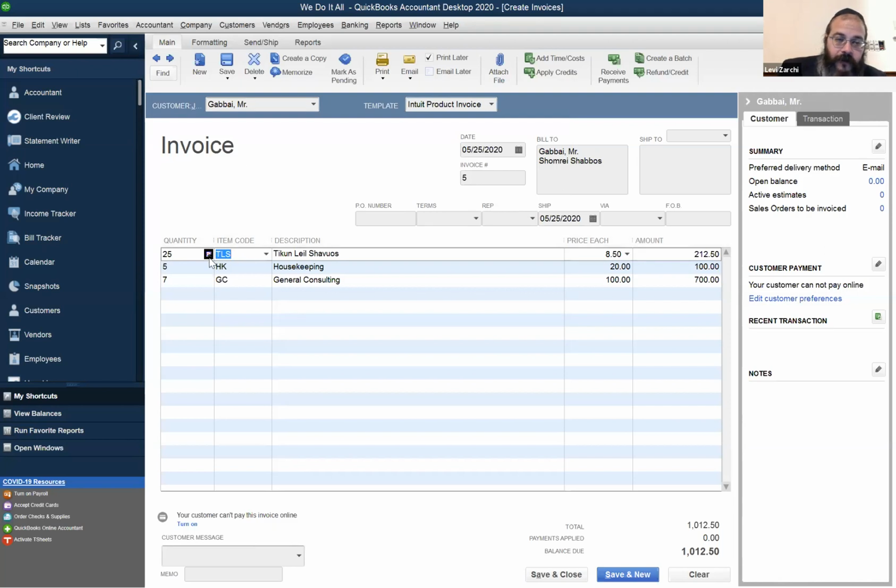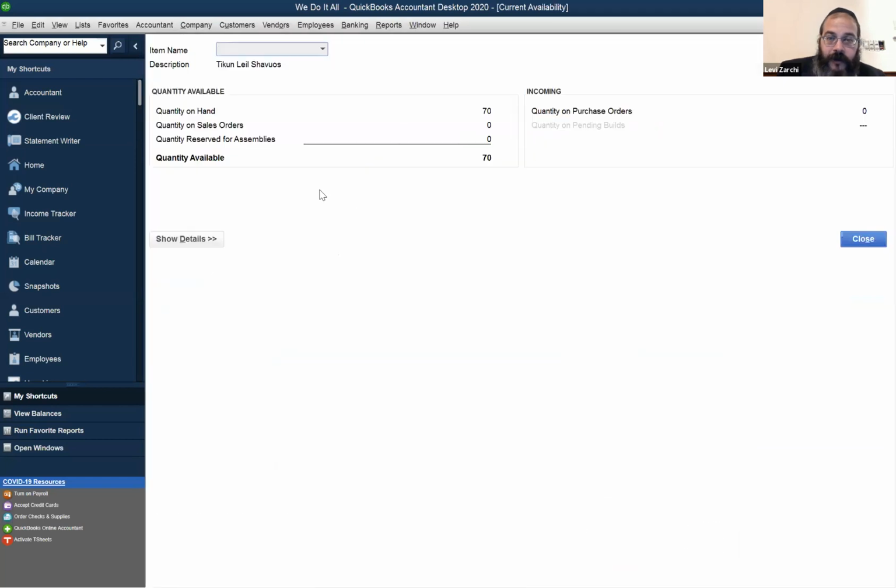Before I go out, I said when I put the 25 on hand, let's see what's happening here. There is on hand. There are sales orders. It's reminding me that every sales order which was ordered already, I'm going to sell. In other words, it's 70 still in my store, but I have orders of another 40 that didn't go out yet. So 40, 25, yeah, I can still cover it. I have 40 and 25, 65.